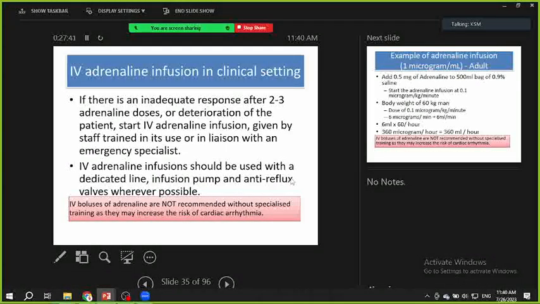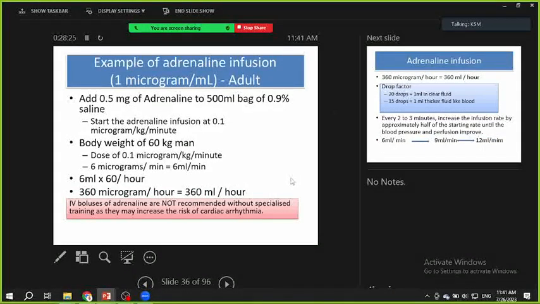So some people grant this as not to give IV adrenaline. But in our setup, in our ward or in this hospital, there are many people to help you. So I think until you consult a specialist or somebody who is managing, either ETU or theatre or the anesthetist, I think you can start IV adrenaline infusion. That is my opinion. But you need to know how to manage cardiac arrhythmias, or if not, you have to get training in managing cardiac arrhythmias by doing an advanced life support course. This guideline specially mentions that IV adrenaline infusion should be done by a trained medical officer. Right. How do we prepare adrenaline infusion?